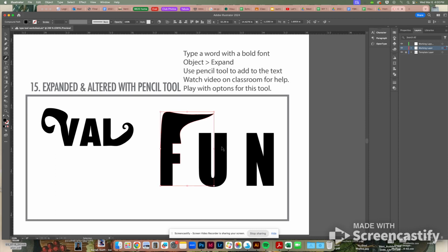So same thing here. I'm going to first select the shape. I'm going to go like this and make this thing have some extra parts on it and then come back down and make it into a whole shape. And then I'm going to do this with my N as well. So I'm going to finish this one and go like this and come back up and come back down. So see, that second one didn't work because it still has a line across there. So you got to be careful to swoop with the edge, do your thing, and then swoop back down with the edge so it grabs.